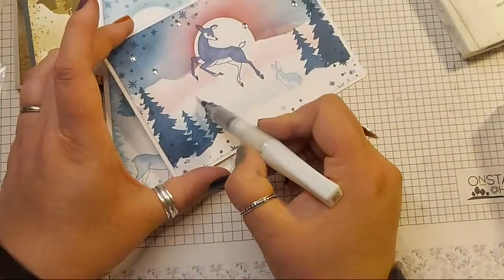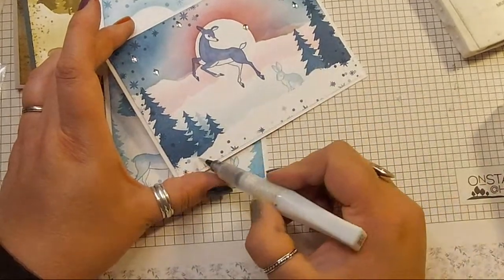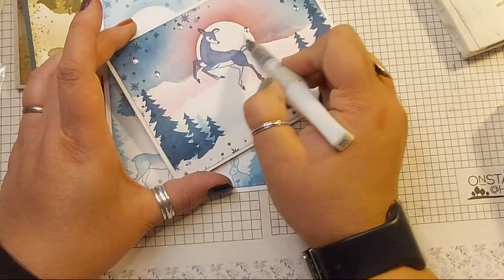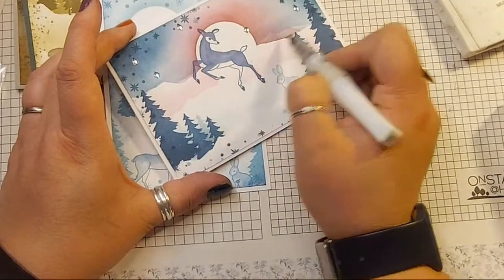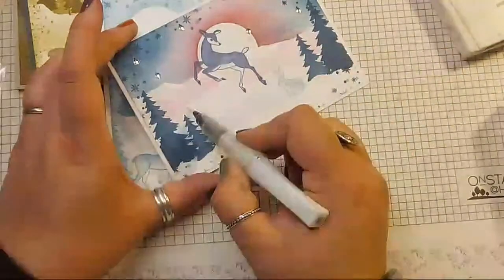And same with this one as well. Let's just add a little bit of sparkly love. Just a little bit to the moon here. There we go, not too much, because it will start picking up on that colour as well. So I'm just going to drag that in.